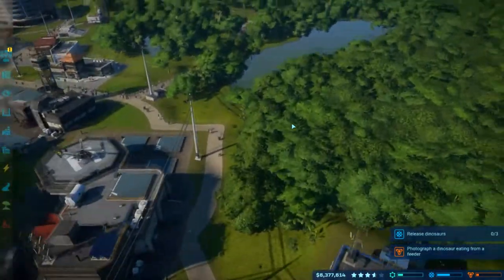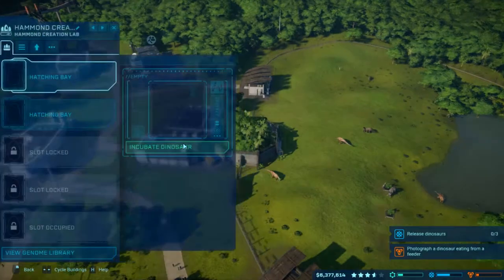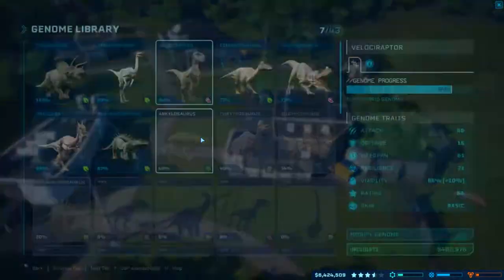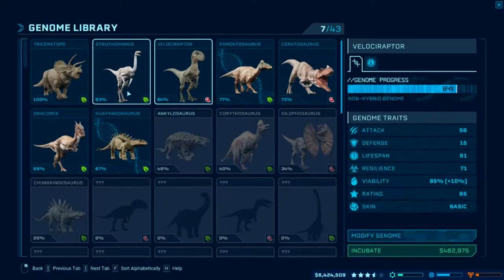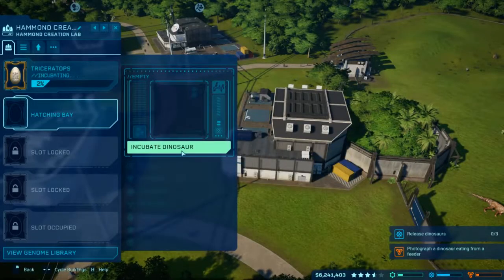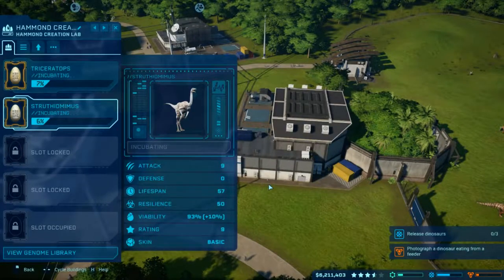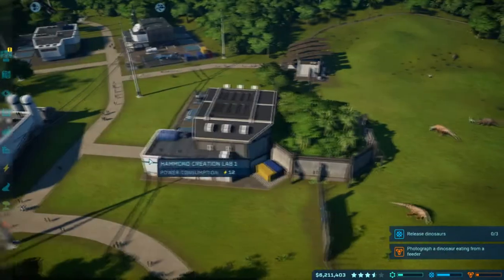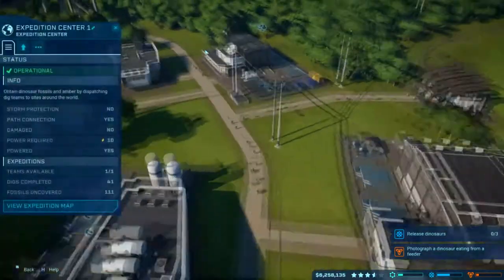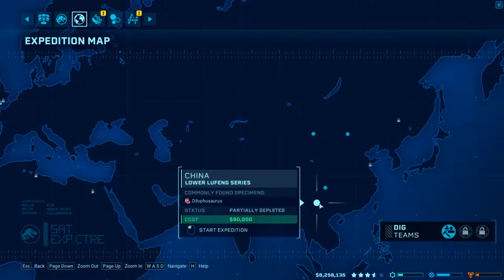And then I could probably make a couple of veggie sores, if that would please. Try Ceratops. That's a good one. I think I'll do a Struthi and a Triceratops. Sounds good to me. Should incubate relatively quick. The Struthiomimuses just go so fast. That's awesome. Oh, and we've also got the people back from the Expedition Center. So yeah, go get some more Dilophosaurus.